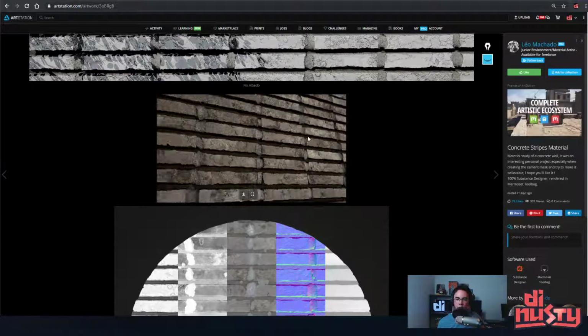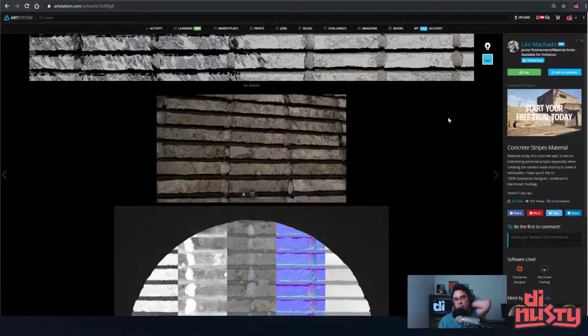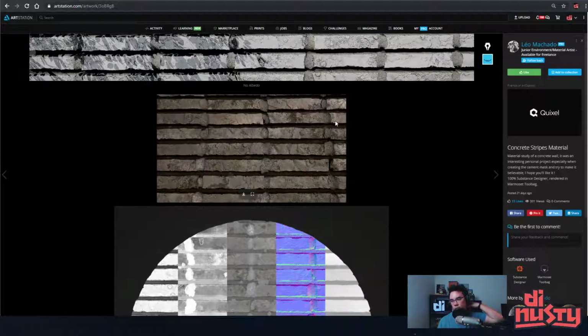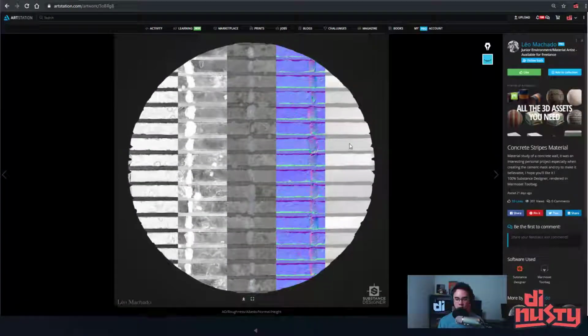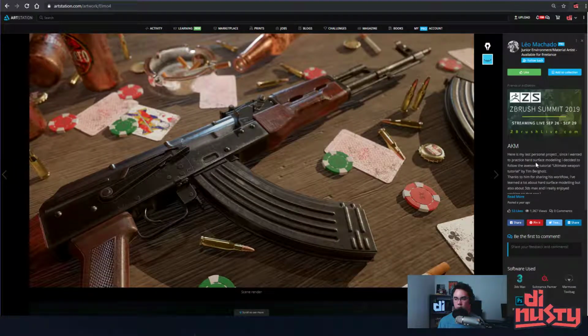Normally I'd say if you're gonna do a GIF of material, it might be nicer to do light motion, so you can see how the light plays along the surfaces. But let's look at some of this stuff. So here's a personal project I want to take. Practice hard surface. Nice.